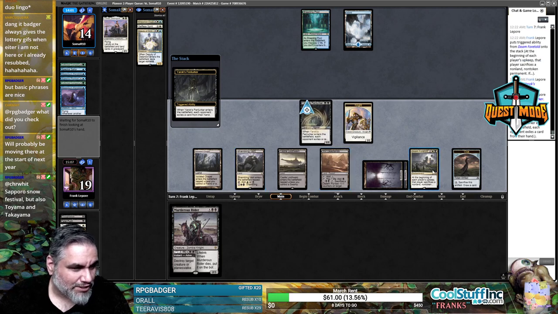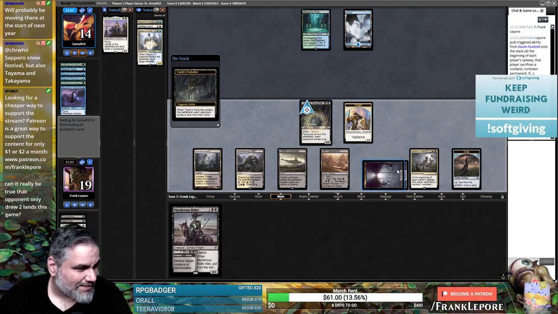I mean, worst case scenario, we activate Shambling Vent and sacrifice that. We'll probably be moving there at the start of next year. Oh, that sounds awesome, dude.